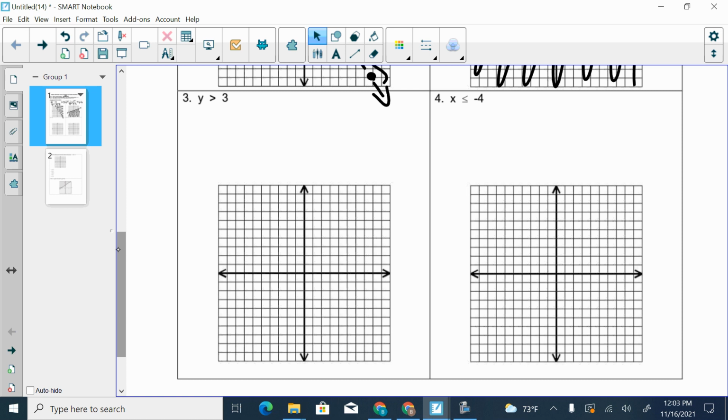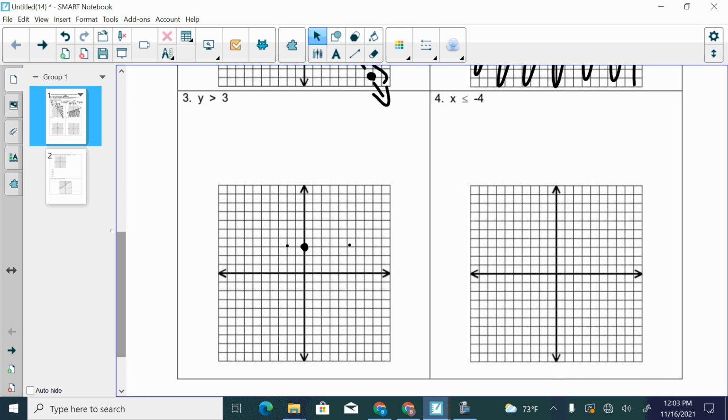So first I just go to where y is 3, right? And that would be right here. Well, if I go up, am I still at 3? If I go down, am I still at 3? What if I come over here? Am I still at y is 3? Yeah, if I come over here, am I still at y is 3? So this must be the horizontal line, right?